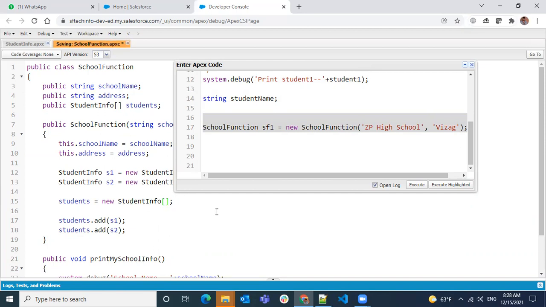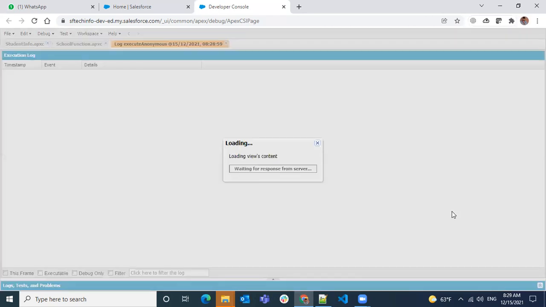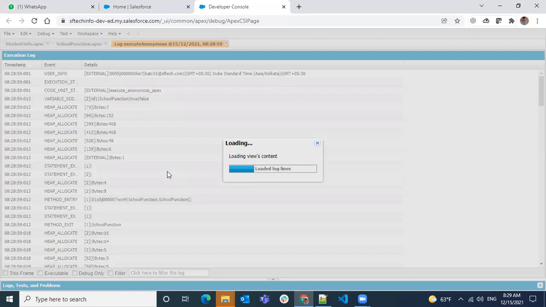So I'm not going to mention any size here, and I was just trying to initialize some space. There are two ways: either I can directly add the values here, or I can add the size. For now, I'm just giving some size and declaring the space over here, and it got saved. So I'm giving the size as 2 for the array, initializing it, and executing the highlighted code. Okay, it got executed and I was able to see the value.